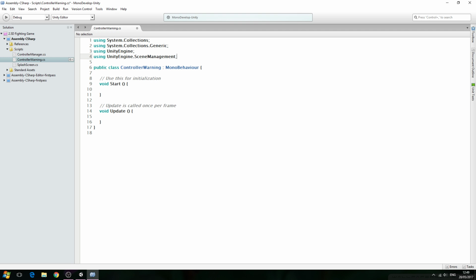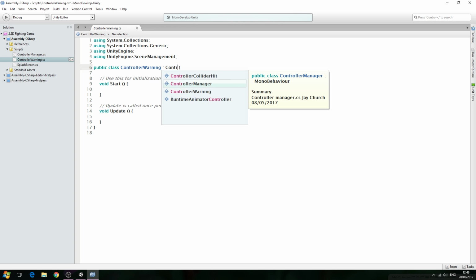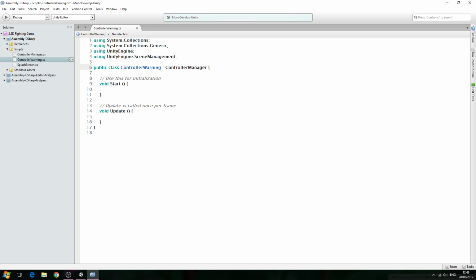We'll close the line off there, and that's because we're going to be loading to the next scene from this script. And then we're going to come to the public class line, and rather than inheriting from MonoBehaviour, it's actually going to inherit from the controller manager script.